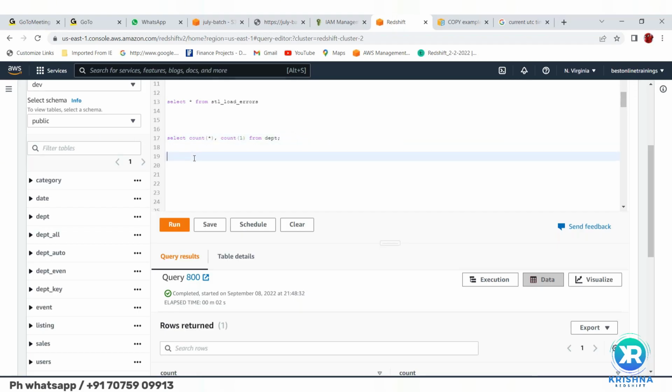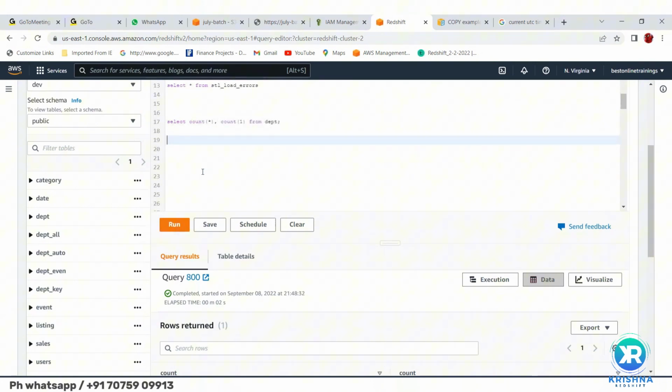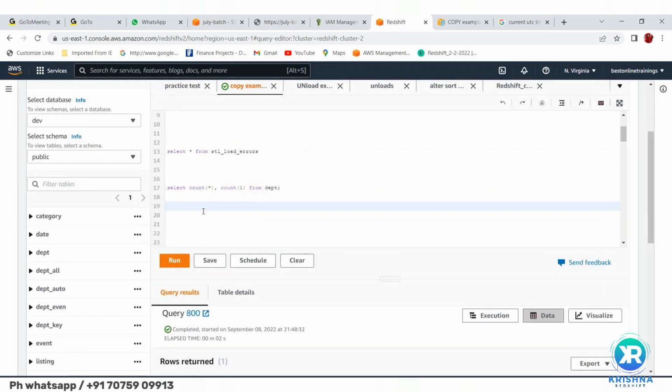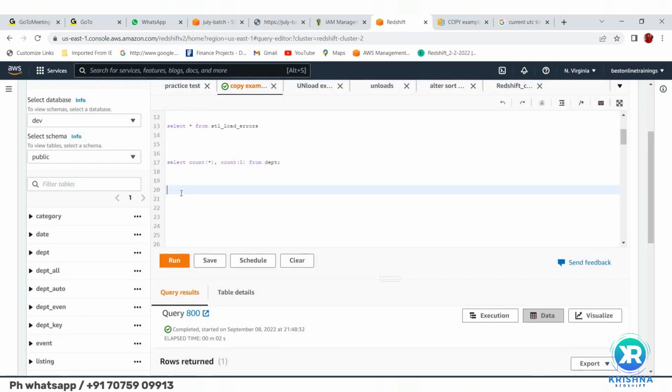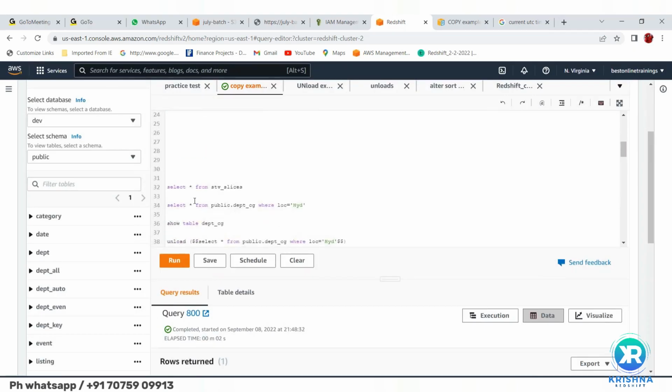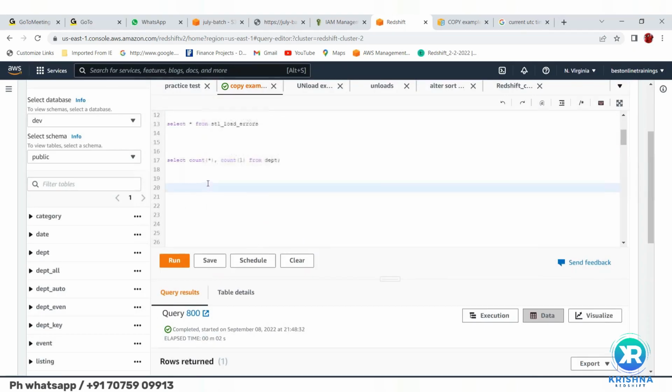Now Somnath, the second part, it will consider nulls and all, right? Yeah, I understand where you came from. But you need to do some practice. I can also show you that example. For example, select star from DPT.